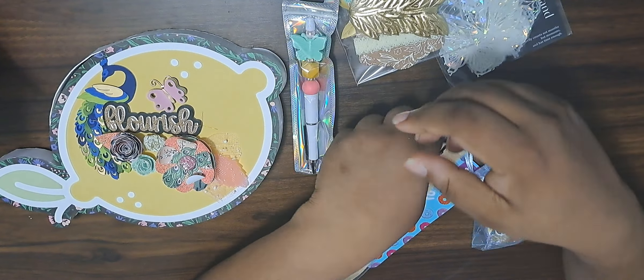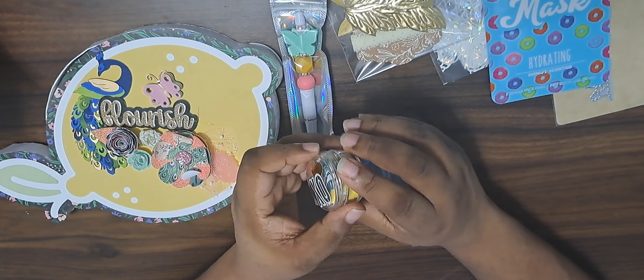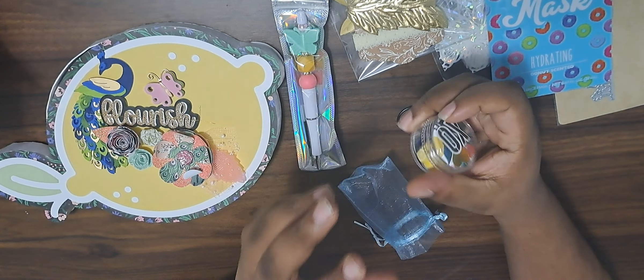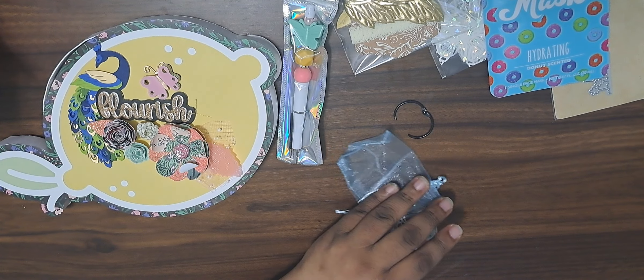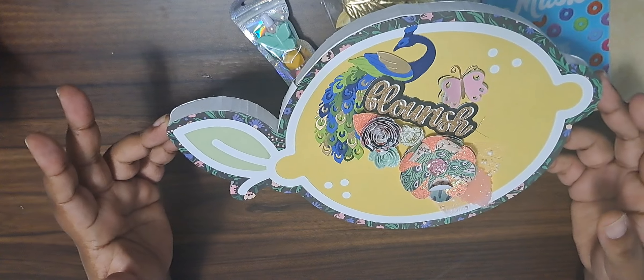Oh, little beads! And then a little lemon. I need to get one of those trays that I can dump the beads on when I get them, but I don't remember until I'm on air or filming and I don't have one near me — so that never works. Okay, thank you for that. Let's get into the pretty little thing here.